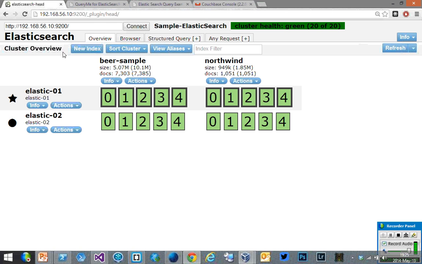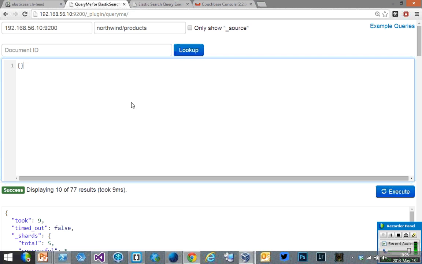One of the things I did is I got the Northwind data set, which is a data set Microsoft shipped in 2000, now 14 years ago, available as SQL tables. A friend of mine had adapted this for an object database that he worked on called RavenDB, and so I borrowed his copy and put it into Elasticsearch, and then I would have a data set that some of you have probably seen before, so we can start talking about how this is all put together. So let's go over to query me. The query me right now is querying the Northwind index, and he's querying the product document type.